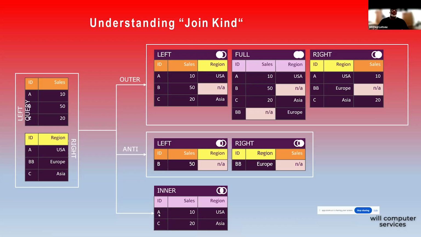In the inner table, we have C, A, and C. A and C. A and C. Inner: what do we have here? Exact matching. We're keeping what you can see here. The circle is saying, what do we have on the first table that matches exactly what we have in the second table? Easy. Any question here before we move?